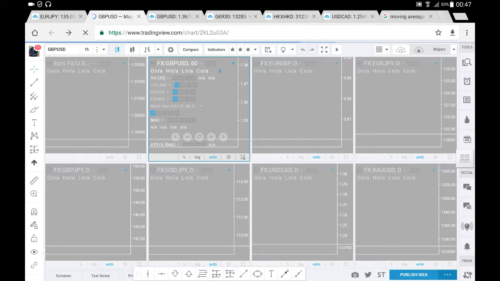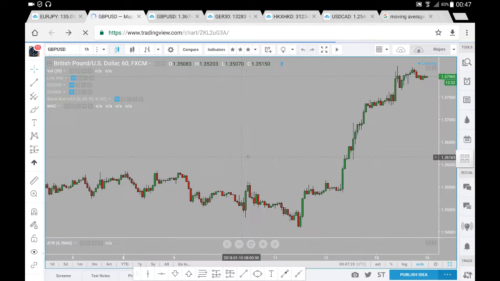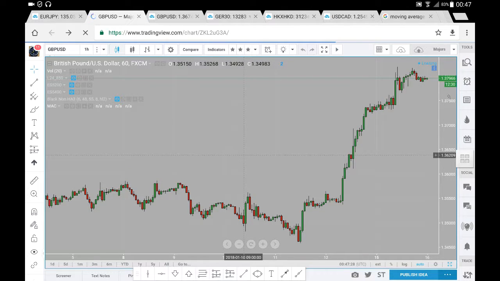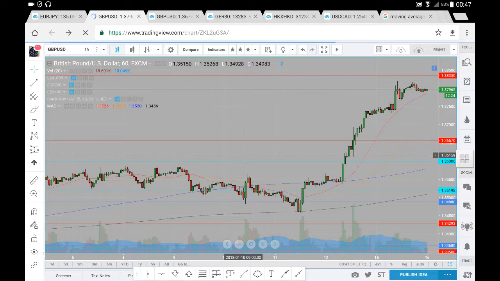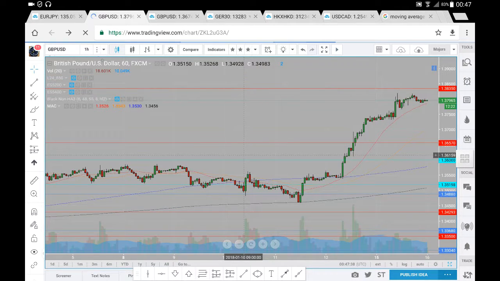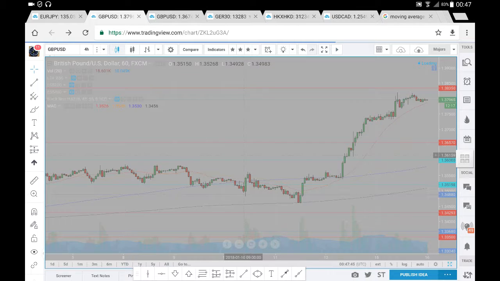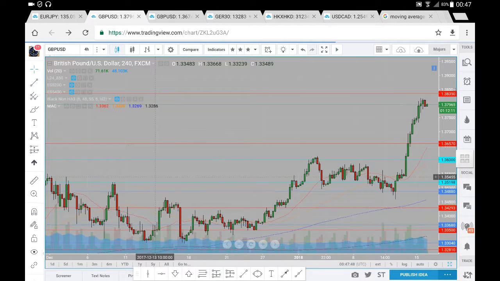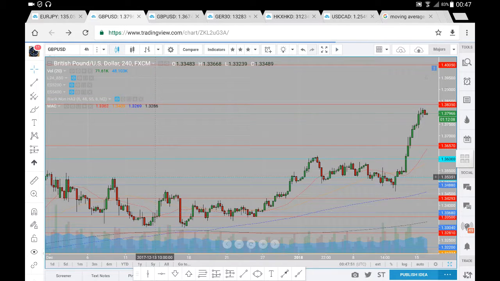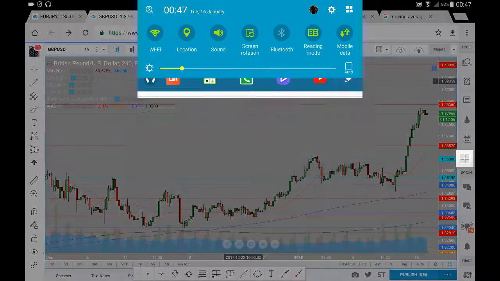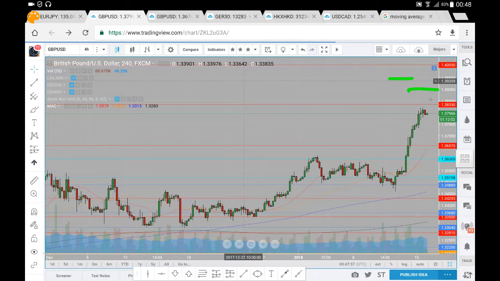Now, while a move up from 138.35 up to 140 does seem pretty sizable in some sense, we'll just keep a close eye on how prices react in around the 139 and 139.50 level. So we'll see how price reacts around 139, 139.50. But ultimately, if we do break above this 138.35 and we do hold, we are looking for price to head towards our 140.05 on the pound against the dollar.